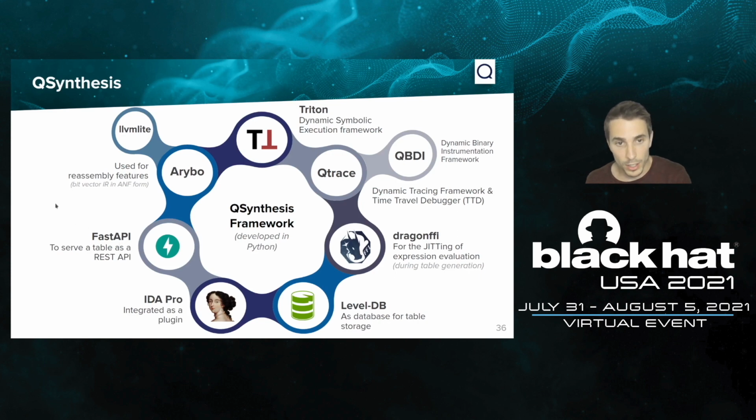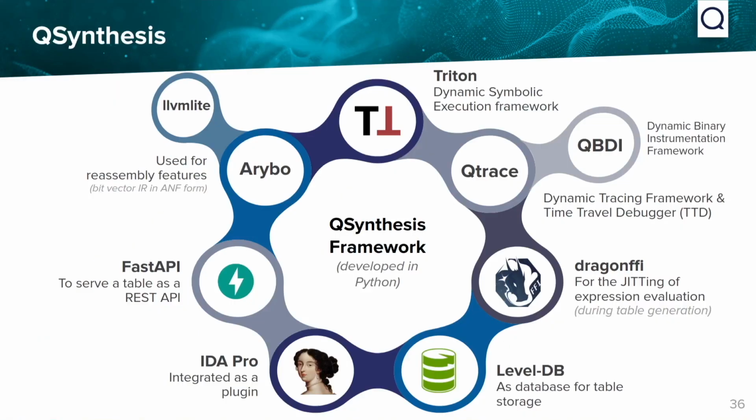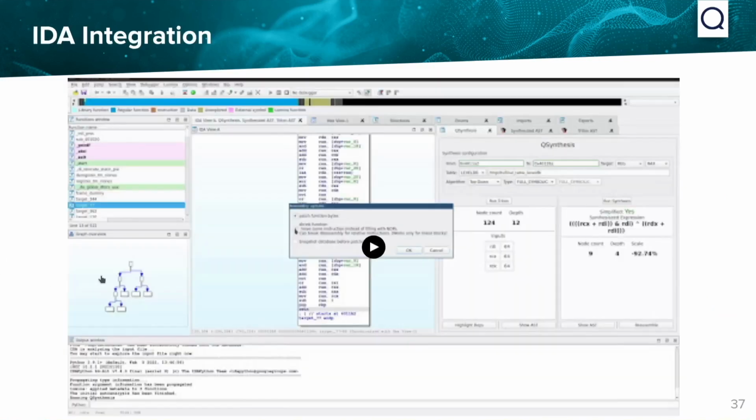And I did not mention it explicitly, but what we wanted is, once you have the deobfuscated expression, to re-obtain the final executable code. For that we use Haribo, which is also developed at Quarkslab and is open source. It takes Triton expressions as input and translates them to LLVM, and through llvmlite we are able to recompile the expressions. Then I'm going to show you the integration into IDA that we've performed, so it will give you a great overview of how it all works.